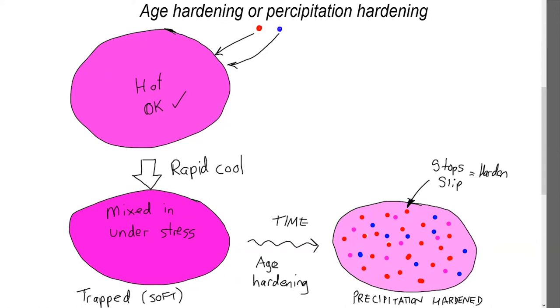But then over time, the ingredients that were trapped in there start to come out and make little blobs all the way through the grain. And these little pockets of atomic structure inside the grain are the thing that stops slip from happening, because slip requires a line to go through. If you're trying to create a line through here, you're going to smash into those blobs, and you can't make a slip plane, so you can't make it move. You can't make it slide across that plane, because you can't draw a plane through the grain without hitting one of those blobs in the way. So there you go, that's age hardening of aluminium.